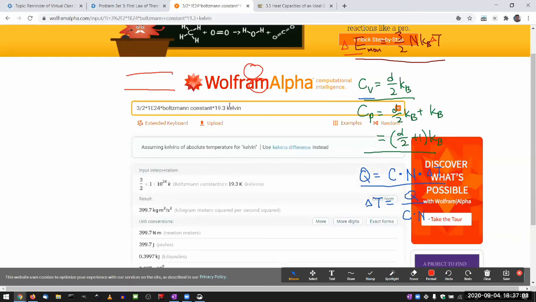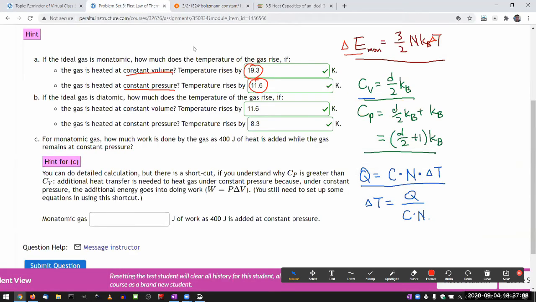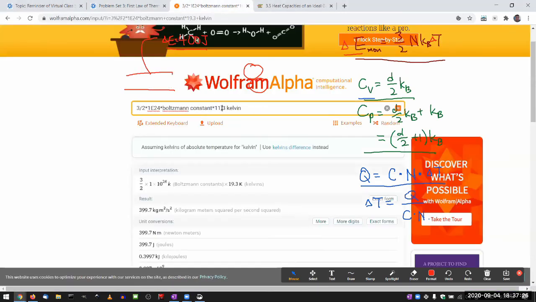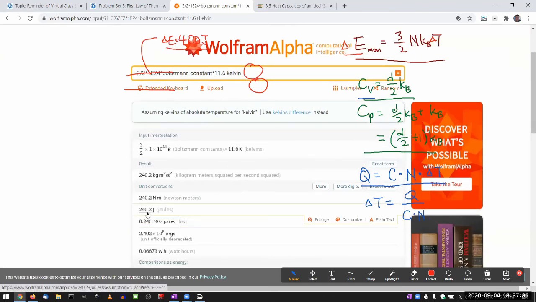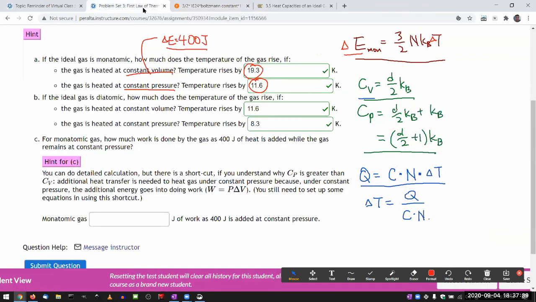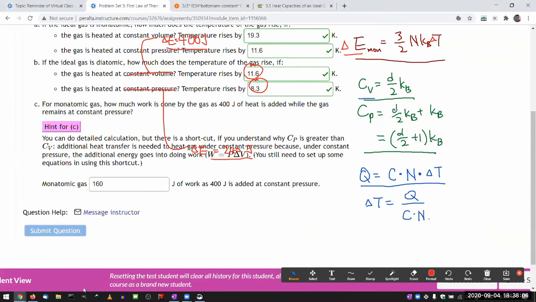Three halves times N times Boltzmann constant times the temperature change. 19.3 Kelvin. Let me calculate that as a change of internal energy for the constant volume process. That's going to be 400 Joules. For constant pressure process with 11.6 Kelvin change, the internal energy only changed by 240 Joules, not the full 400 Joules. What the hint is getting at is the difference between these two are due to the work being done by gas for the constant pressure process. That should be 160 Joules doing the difference in my head. Submit question, and that's it.